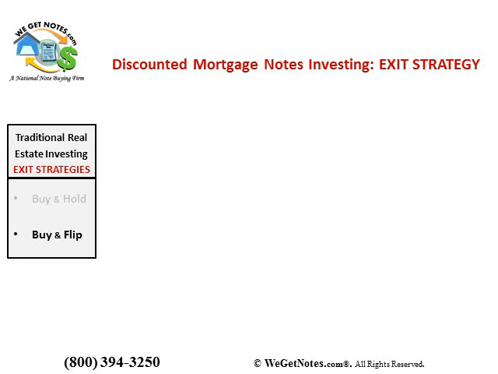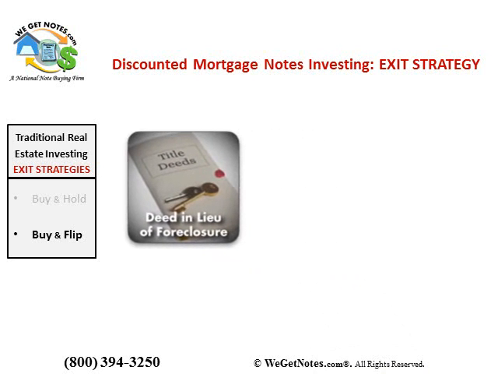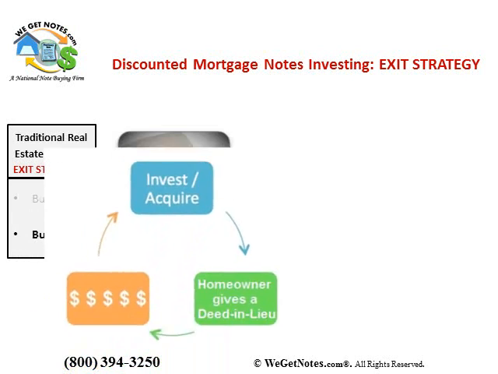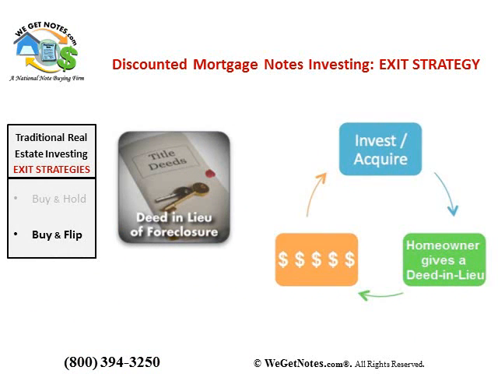The analogous exit strategy for the discounted note investor is the deed in lieu of foreclosure. Using this strategy, the discounted note investor will acquire a note at below market price and then accept a deed in lieu of foreclosure from the homeowner, and then flip the property, selling the property at or near its full market value.